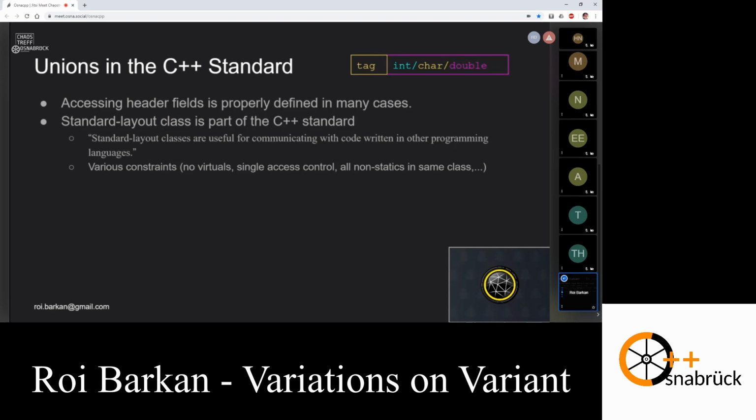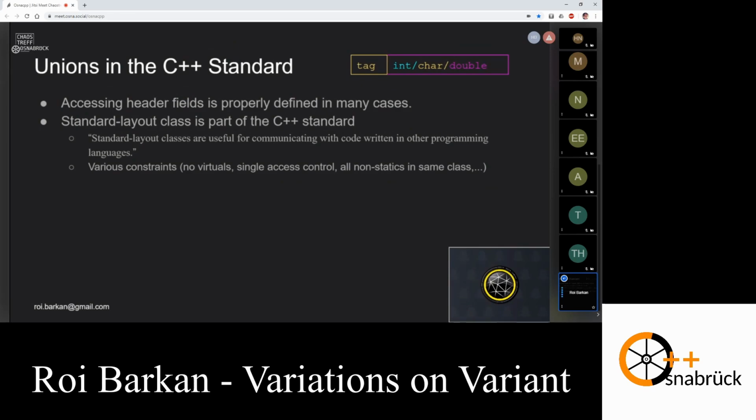If it has both private and protected members, it's considered not standard layout. All of the non-static members have to be in the same class. So if I have a class hierarchy of base classes and derived classes, it's still okay, but I need all the actual members to sit in the same place, which is actually very cumbersome, but it's one of the rules. And there are several other rules. I won't go into them.